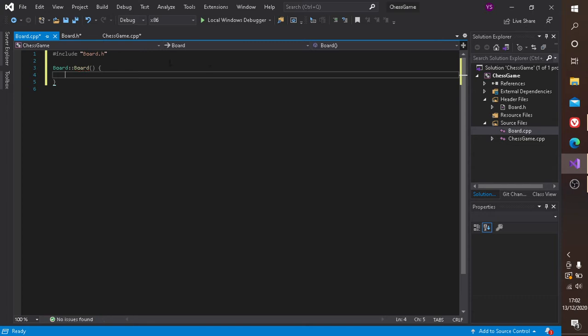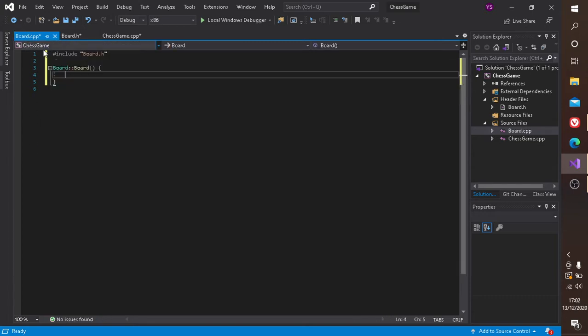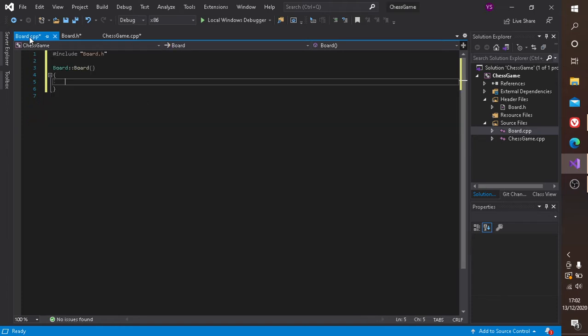And now we can define it here. So we're declaring the constructor here, we're defining it here. Which is why you may be slightly confused with the semicolon there. Also a semicolon here. So in here we need to do board.